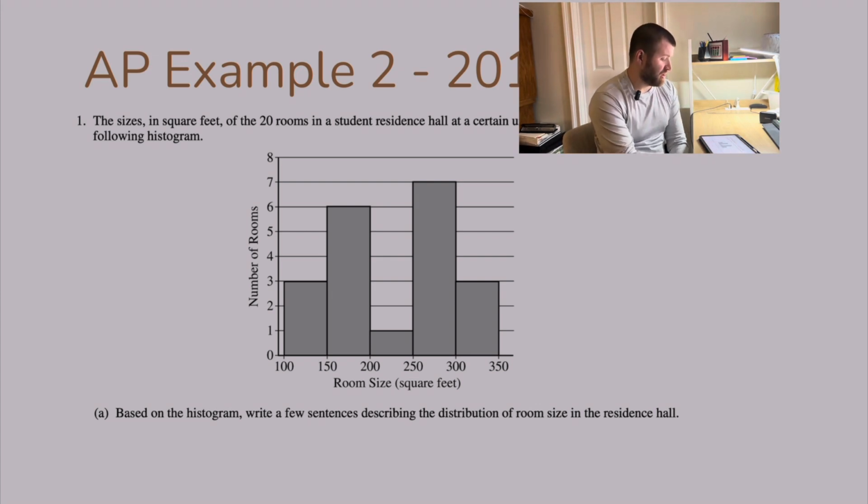That's very obvious. The median is most likely between, I believe if you actually count this one out, it's 20 dorm rooms. So it's between the 10th and 11th data point. So it is somewhere between 200 and 300. The 10th data point is from 200 to 250. The 11th is from 250 to 300. So anywhere between 200 and 300 square feet. There are no potential outliers in this one, or no obvious outliers in this one. And the maximum range is 250 square feet.